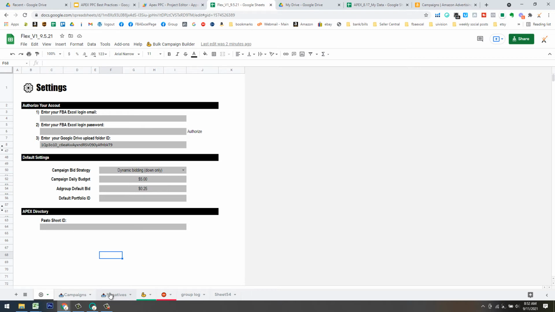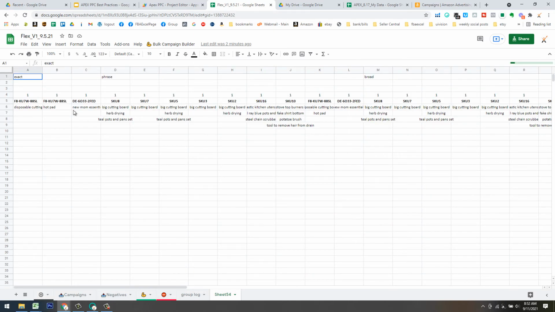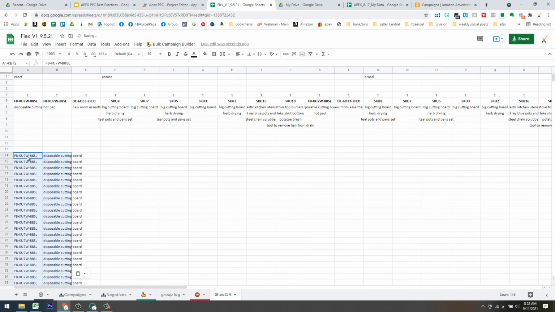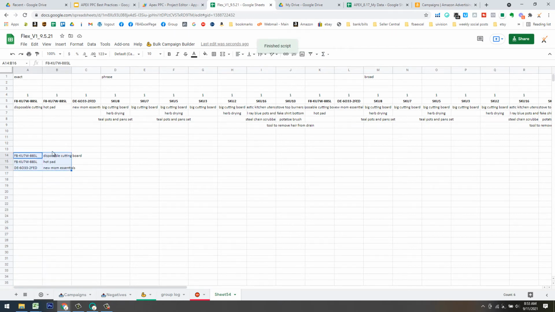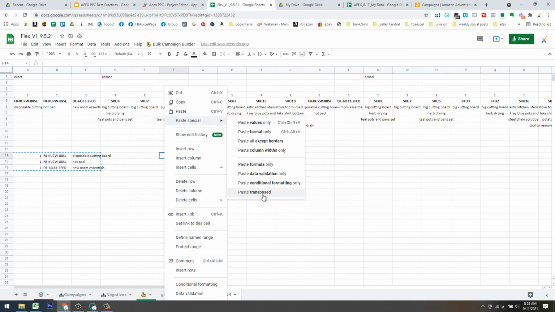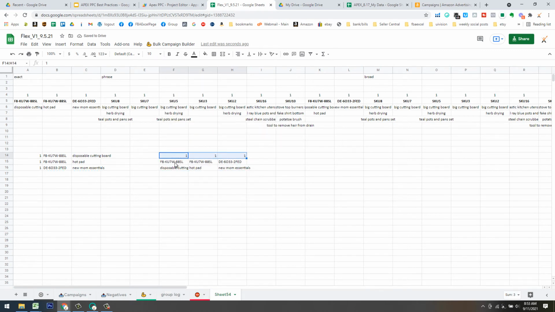And this time we essentially want to build out the campaigns. So go watch the other video that I did where you actually are working to get it in this configuration, but it's pretty fast. So what you do is just paste all your data in, Control-V, and then you're going to do Control-Shift-Alt-1, and that's going to remove all the duplicates here. You can see we only have 3. So since these are exact campaigns we're wanting to create, they're not already exact campaigns, it's going to be single keyword campaigns. So you just do ones like that, and then you can copy this block of data, paste special, paste transposed. So you've got everything in the right configuration now.